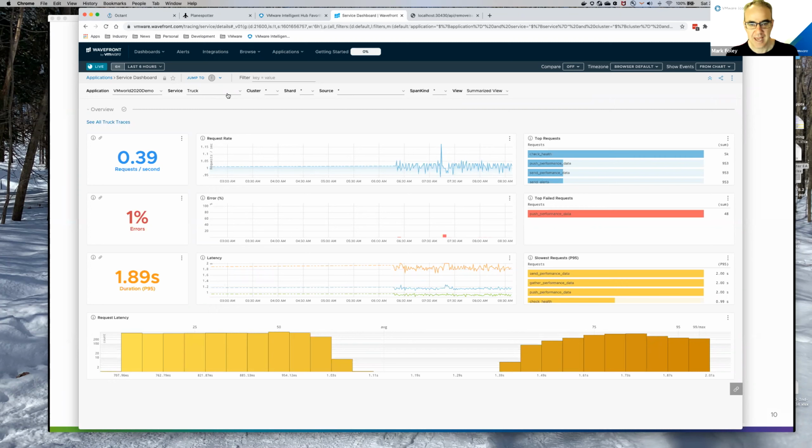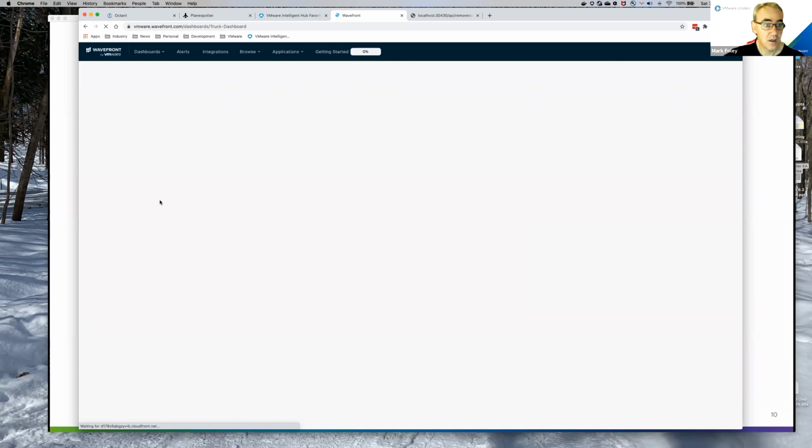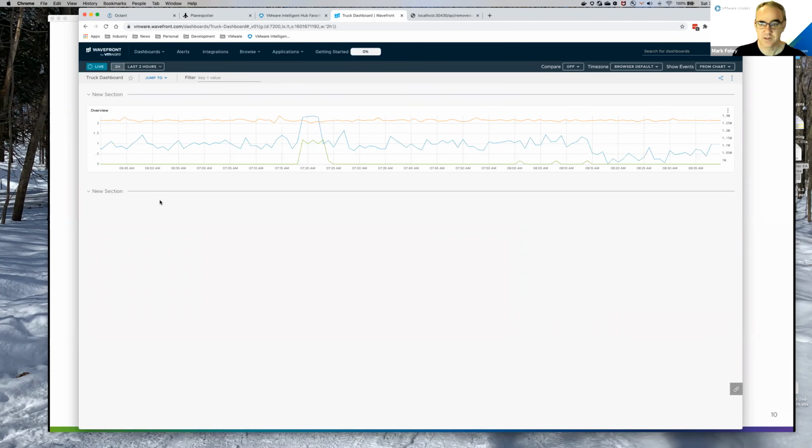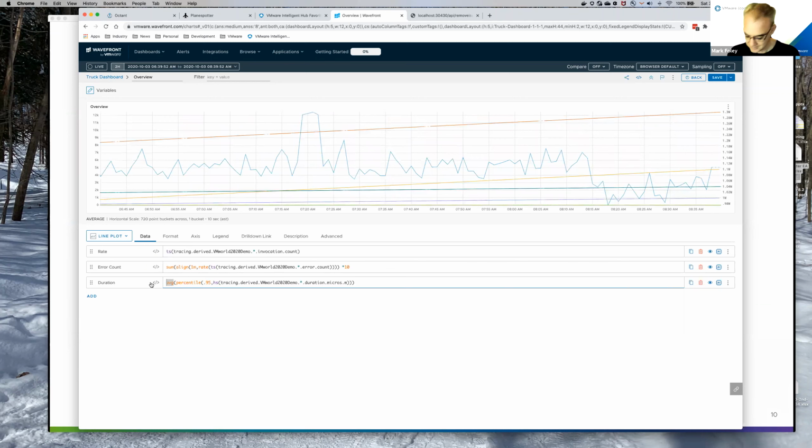And the way I can do that in terms of observability is build my own dashboard. And I've actually started doing one. So let's have a look at this. I have a truck dashboard that I've started building, and what I want to do here is drill down into that and edit it. Sorry about this, I should have made these changes earlier. But I just want to show you how we build up a dashboard in Tanzu Observability using those metrics.